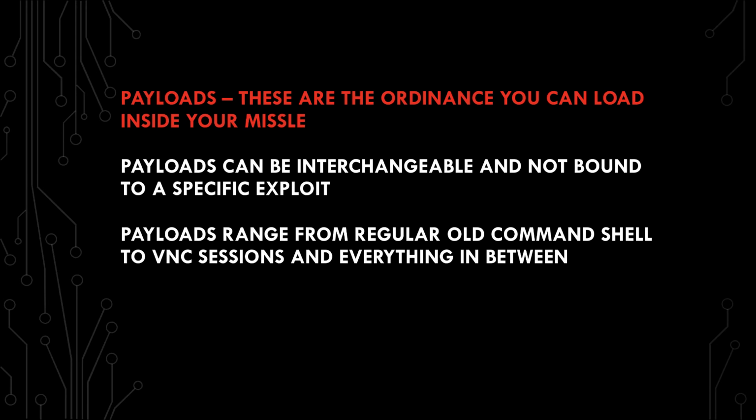The payloads, these are the ordnance that you can load inside your missile. So if you can imagine a missile, you can have a missile that lets out gas, you can have a missile that explodes, you can have a missile that lets out fire or water or whatever you want. Well, payloads are the equivalent to that for Metasploit. So you have your exploits that are the missiles that you're shooting, and then your payloads are the things that you put inside your missile depending on what you want to happen to the target once you hit it.